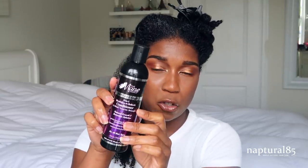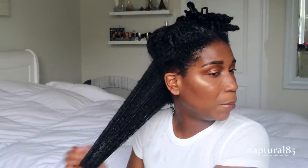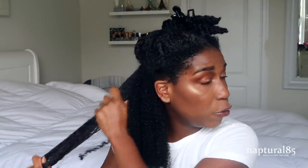Next, I add a leave-in. I used to use the Soft and As Can Be main choice three-in-one, which I still love — it's just a little bit heavy. I've been wanting more light, bouncier hair lately, so I've actually switched to the As I Am Long & Luxe Grow Yogurt, which is amazing. They're both awesome and I use them interchangeably. So after my aloe juice I'm applying this leave-in — you can use any leave-in. You want to work it into your ends because your ends are the oldest. The ingredients are also going to help keep your hair moisturized on top of the moisture that you manually added, which would be the water and the aloe vera juice.